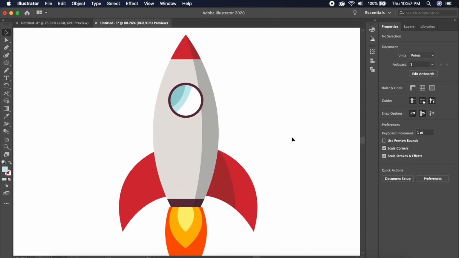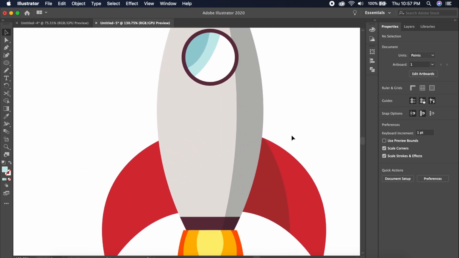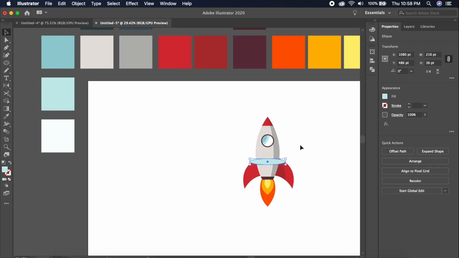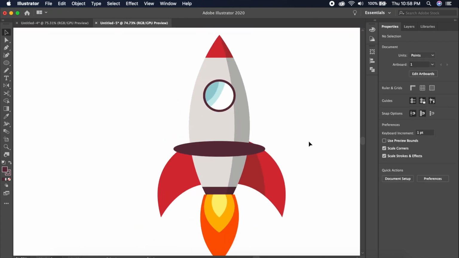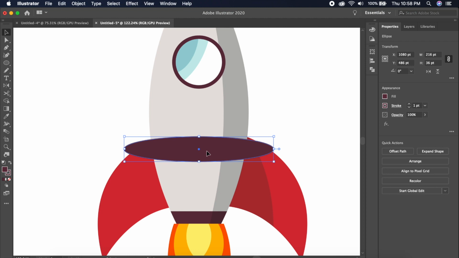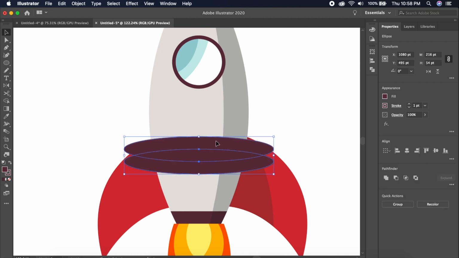And then we can add some stripes to this space right here. The easy way to do this is simply to draw. Let me press L really quick and draw a circle here like an oval shape. Now let's change the color of this before we go into this. Click on that and hold the Option key and drag it down, then hold Shift, click on the top one, then go to Shape Builder tool, Shift M, and let's hit the Option key.